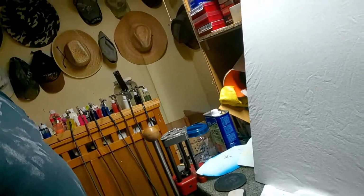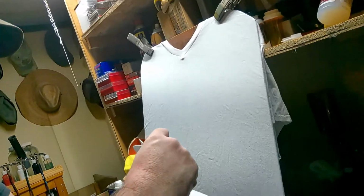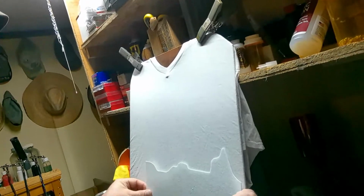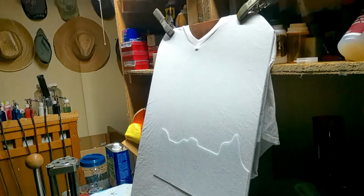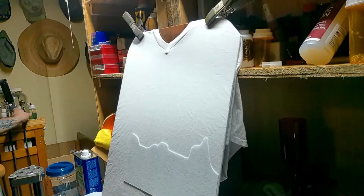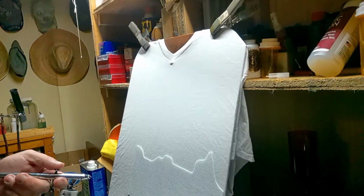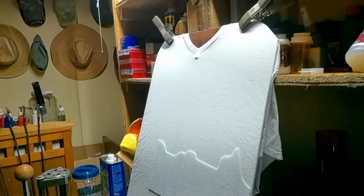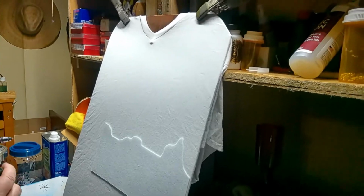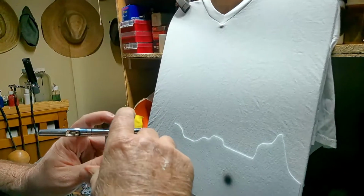All right, first thing is take these little template-like things here that are cut out and just stick them wherever you want. We'll go ahead and do that. And what color? I would start with black and run it right along that way to give you a border. It's not working. Got to plug it up. Okay, there we go. What I would do is hold it like that right there.